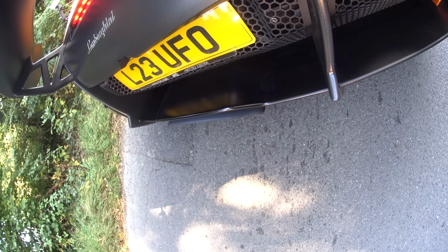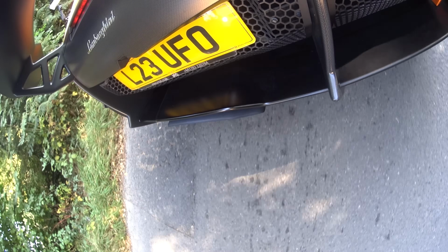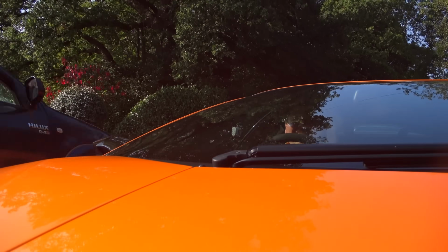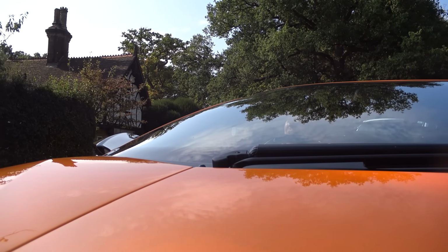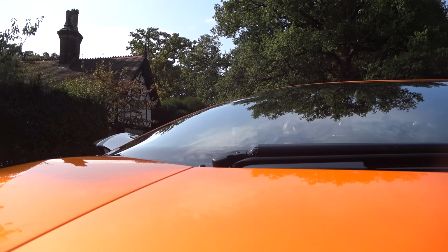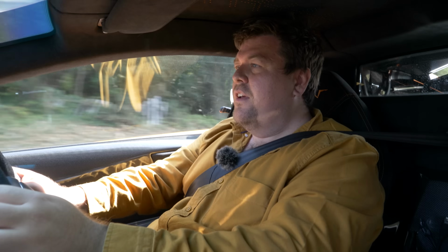The E-gear gearbox does make the odd clunk, especially when it's changing from second to first as you approach a junction, and it's a horrible noise because in my mind it sounds like one of my action cams falling off. Oh, not doing my life expectancy any good. At junctions with the E-gear box, you try and avoid creeping, because when you do that, it's working the clutch and it will chew through them pretty fast. So you want to either go or don't go. Don't just creep along. That's not good for it.